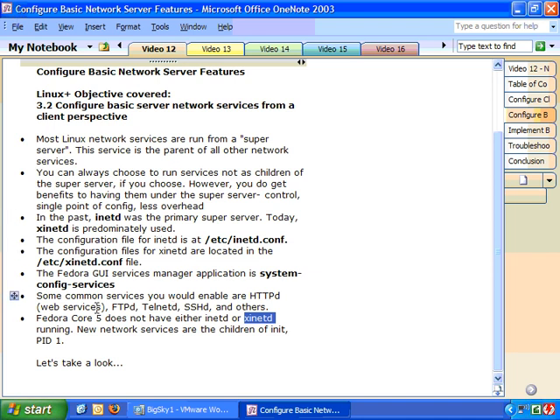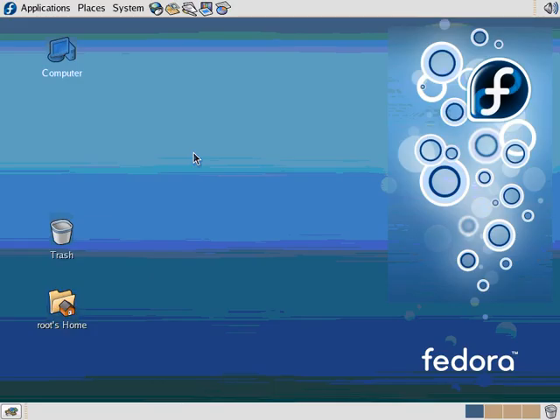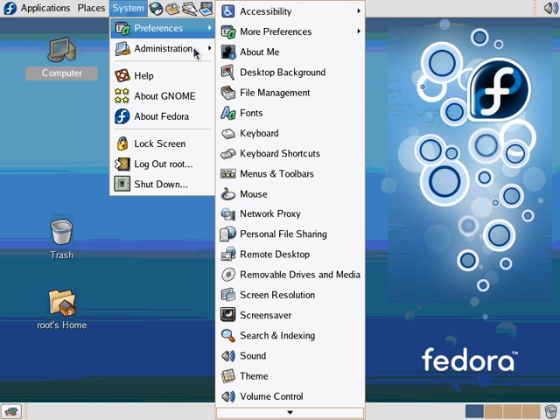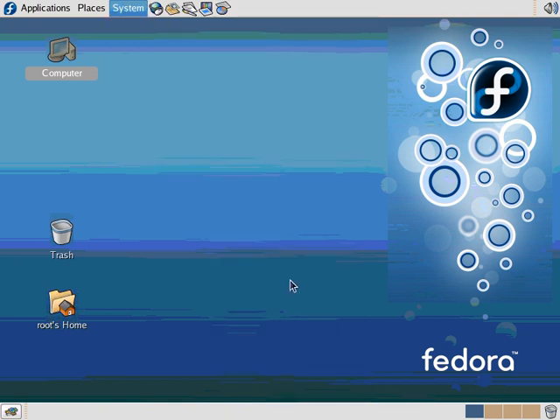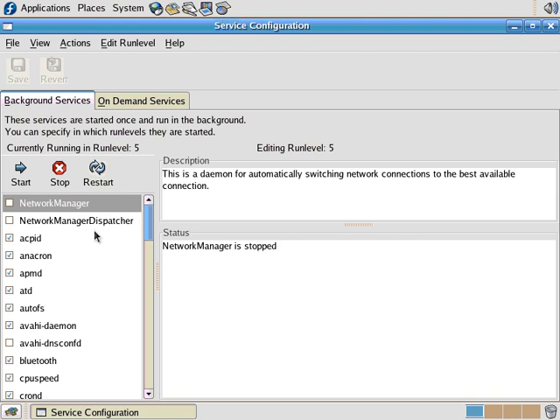So let's go take a look at how this works. First off, let's go into the System tab up here, go to Administration, and then go to Services. If I maximize this, you can see on the left here, here's all the different background services that it can configure.